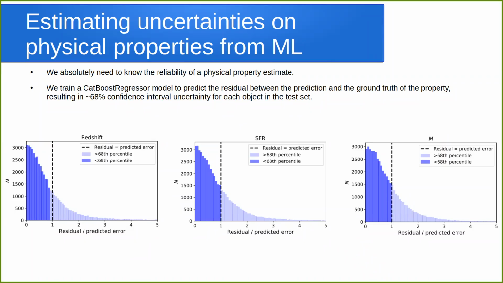Basically, we both came to the same conclusion independently, that a good way of doing it is just to train a new model on the actual residuals. So essentially the difference between the predicted property value and the ground truth value. Train a model on that, and it thinks it's trying to predict the specific residual, but what it gives you is something like a 60% confidence interval error bar. So that gives you like a statistical average, but it's still giving you an uncertainty specific to each specific object. So it's leveraging information from the whole data set.